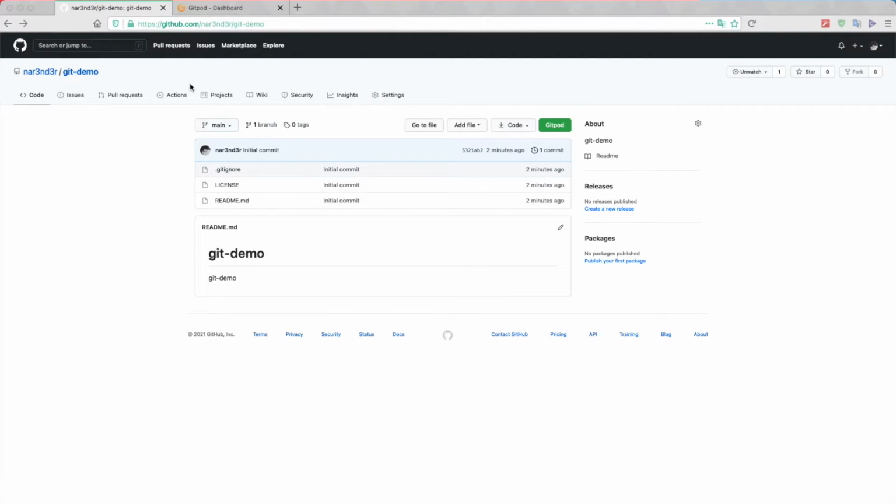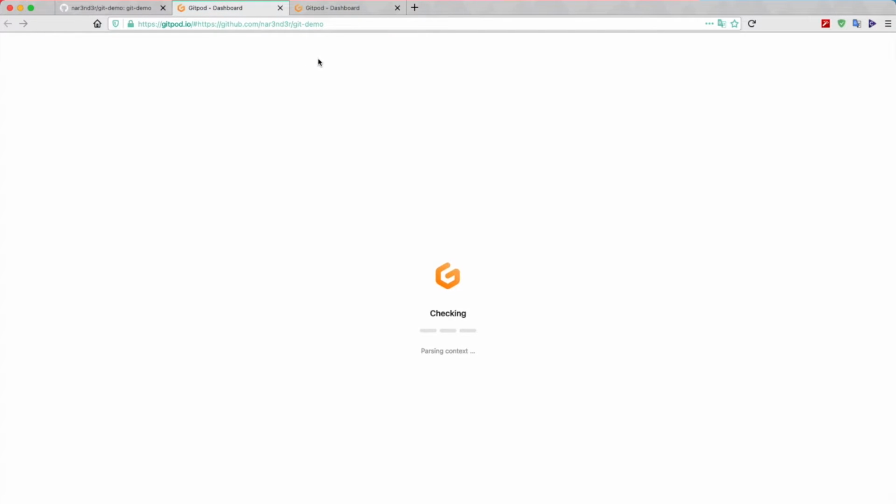we want to open this workspace, the current repository in our workspace under Git pod. So for that, what you can do is you can install this Git pod extension from the Firefox extensions, or if you're using Google Chrome, then you can install it from Google extensions. And once you do that, you can click on this extension and it will open the workspace for you. So once it is done, we'll get back to the actual workspace where we'll see our actual code base.